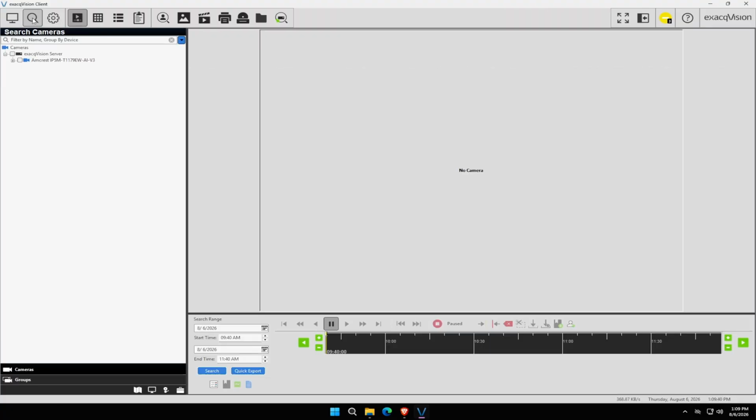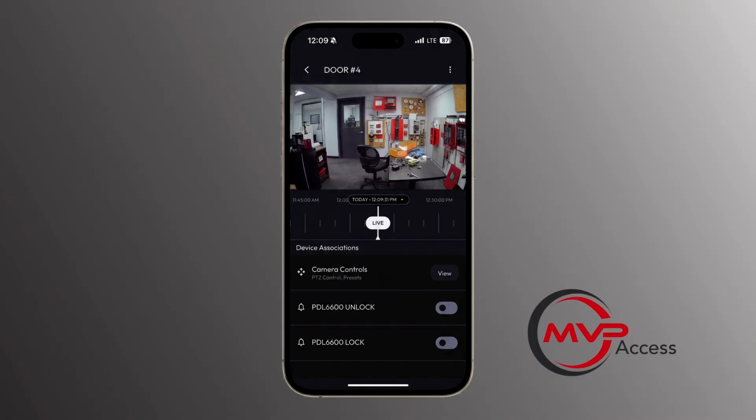If you wish to check the logs, you can click on the search button in the upper left, and then down at the bottom of the search cameras window, click on the toolbox icon to go to the search cases screen, and the lock and unlock logs will be under the bookmarks. Now that this is set up, you can also lock and unlock your doors through the exacqVision phone app. For more information on how to use the phone app, please contact your exacqVision dealer.